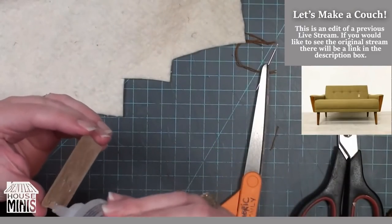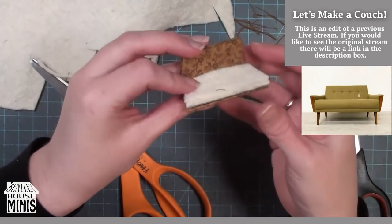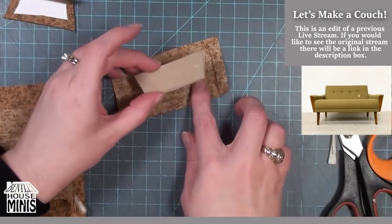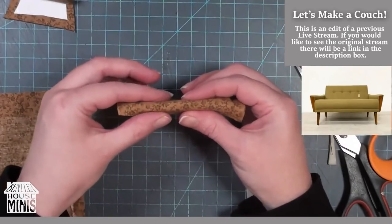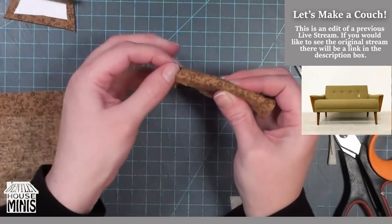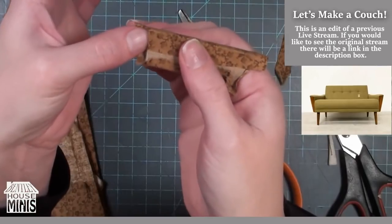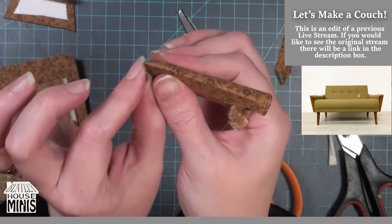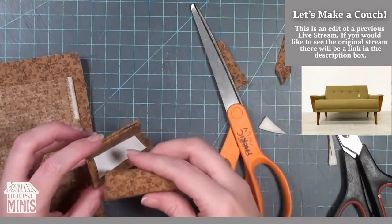I'm going to upholster the seat cushion in the very same way I did for the back cushion, except I'm going to be adding a lot more quilt batting so it looks thicker like it does in my photo. I'm also not going to have to do any tufting on this piece so it's much easier to upholster. Once I'm happy with the thickness, I'll take the same fabric and fold it over the edges. I want to pay special attention to the very front of the cushion — that should be the side that looks the best. I folded in the bottom and then pulled down the top piece of fabric and folded it underneath the cushion, so now I have a very smooth edge on the front. There are many ways to do this but this is the way I chose.